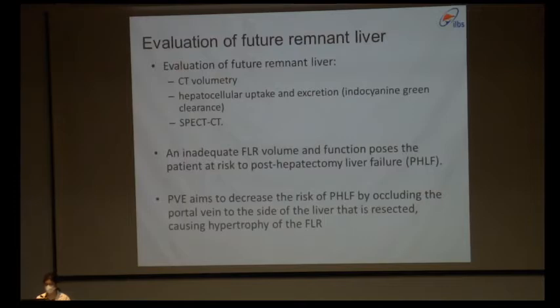Evaluation of the future remnant liver. Evaluation of the future remnant liver can be done by CT volumetry or ICG test or SPECT-CT. An inadequate FLR volume and function puts the patient at risk of post-hepatectomy liver failure, and PVE aims to decrease the risk of post-hepatectomy liver failure by occluding the portal vein to the side of the liver that is resected, causing hypertrophy of the future liver remnant.